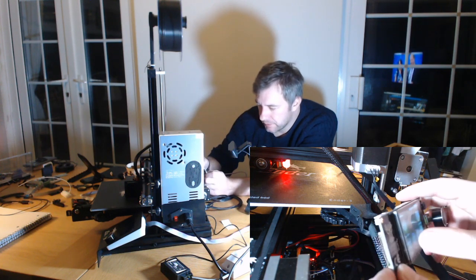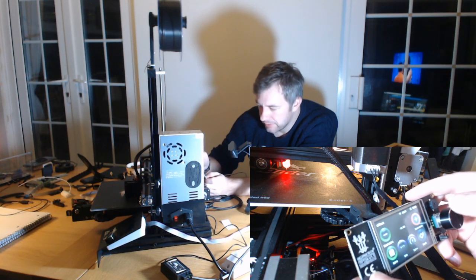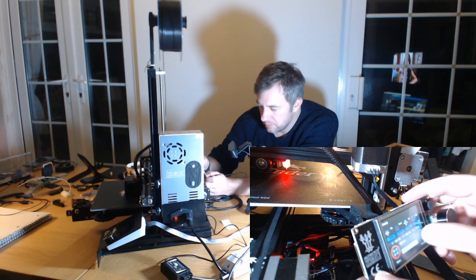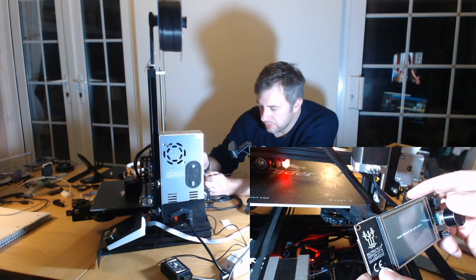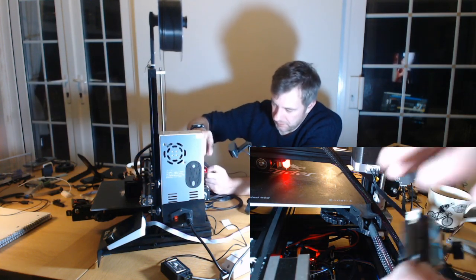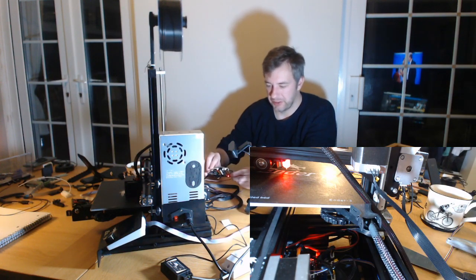Okay, save. Setting stored. Okay, so we have a setting stored. Go back. Print. We have a copy on board. No. So I need to put it here. Let's see if I'm going to regret this. And before I do, we've got to calibrate. I'm going to slice this.